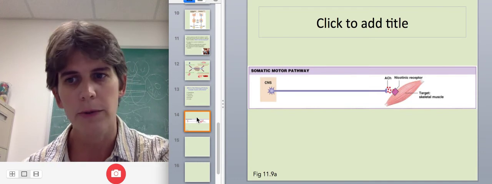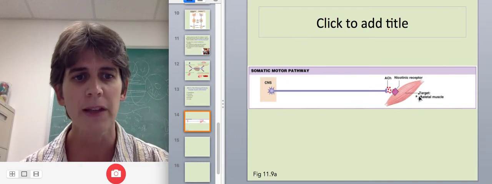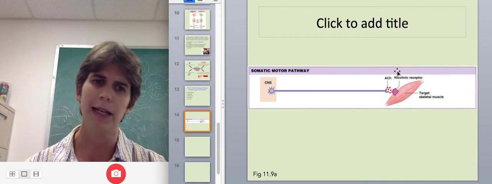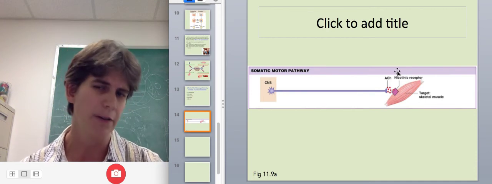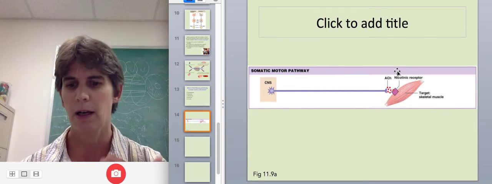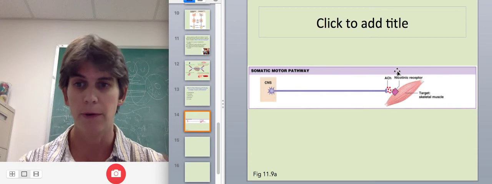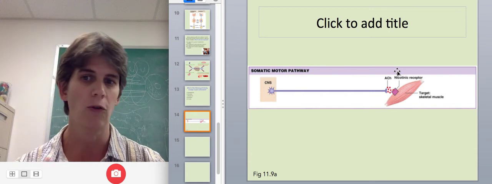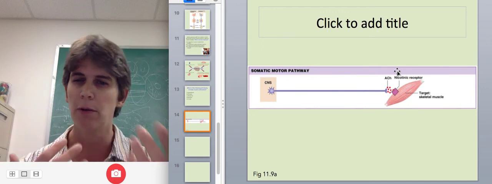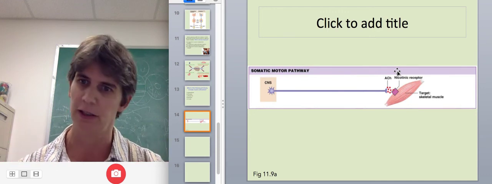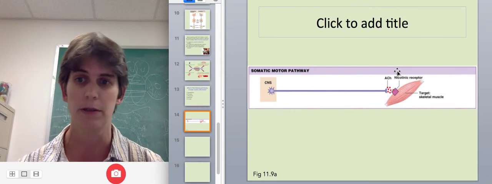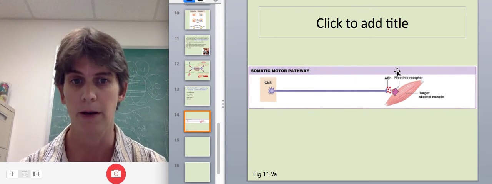And then if you look at the receptor on the end here, this is a nicotinic receptor, which means there's no modulatability. It's not a muscarinic receptor, which is a metabotropic type receptor. It's just an ion channel. So if you bind acetylcholine to that receptor, the ion channels will open and the muscle will contract. So there's no modulatability here. It's just an excitatory stimulus that makes the muscle contract. So it's really a much simpler system than the autonomic nervous system.